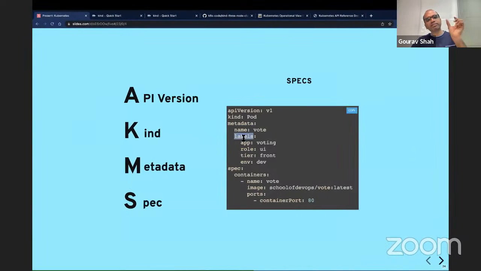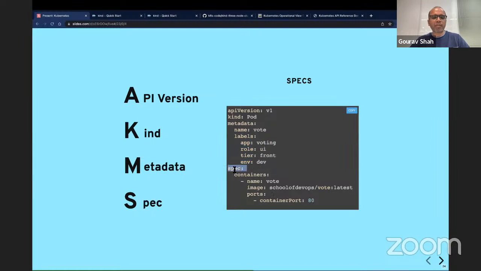How do I find the specific set of pods from that list? That is my filtering criteria, and that's part of the selectors that we use later. But for your high availability feature, for your service discovery, for your scalability, all of those features are dependent on the metadata, specifically the labels. So that's another important part of the metadata.